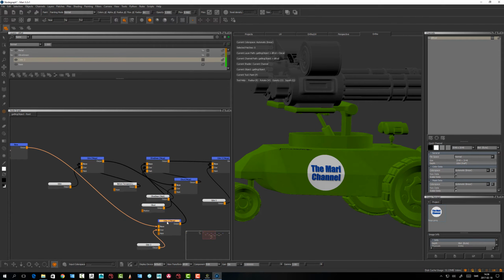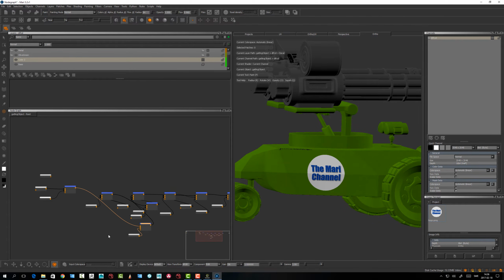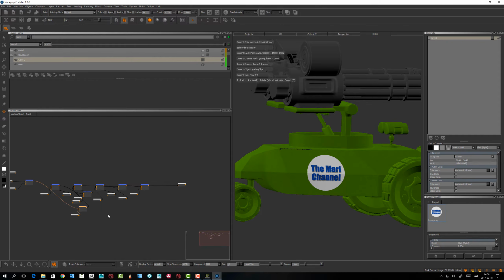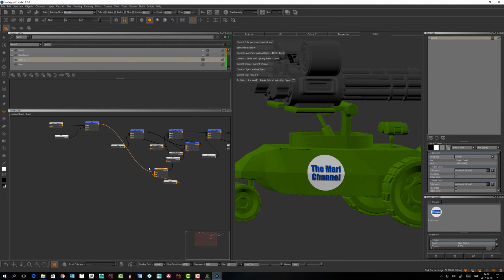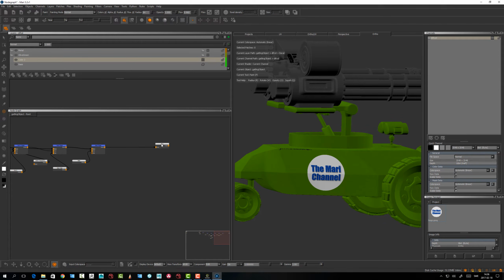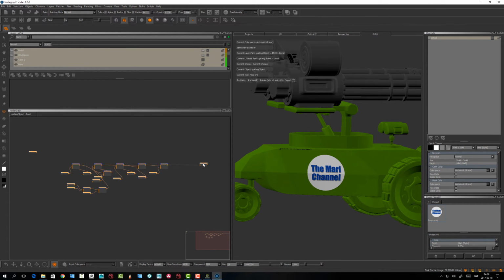Then I added a color, the base color, the black one, and that's over here. It's kind of messy here, so let's try and clean this up first. Well, you can drag stuff around here, or you can right click and say auto place and see what happens. I guess you have to have them selected.